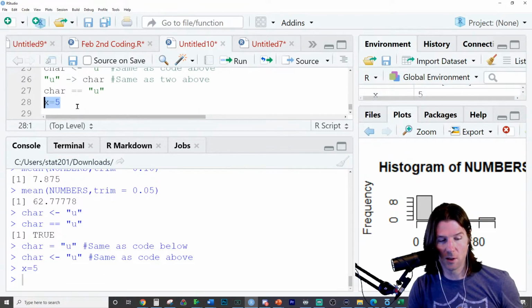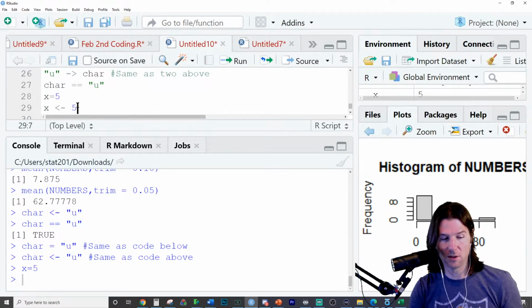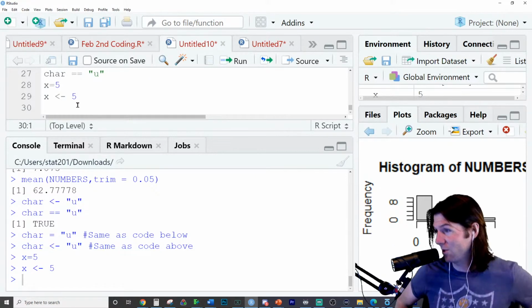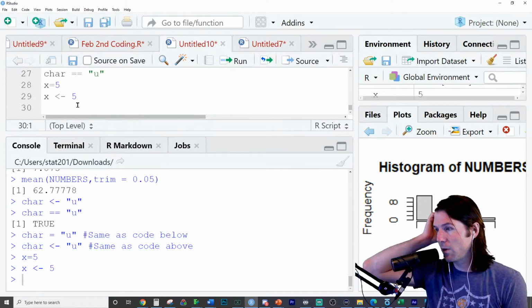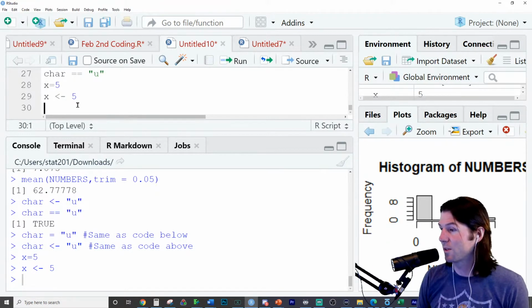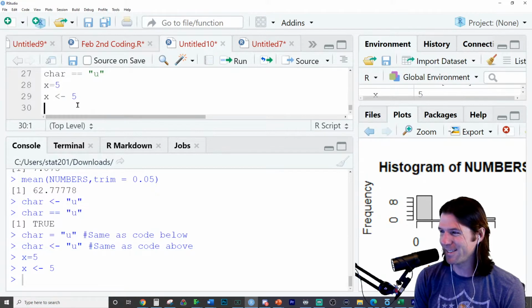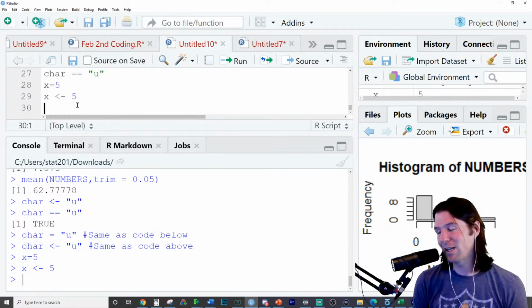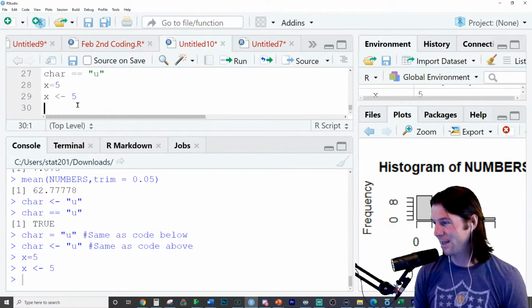So this code right here will achieve the exact same objective as the other one. I usually put spaces, but don't worry. That code assigns 5 to the value of x. It's just coding preference. And probably everyone's going to be using equals now since DataCamp mainly uses equals. Dr. Petrie taught me left arrows, so yeah.